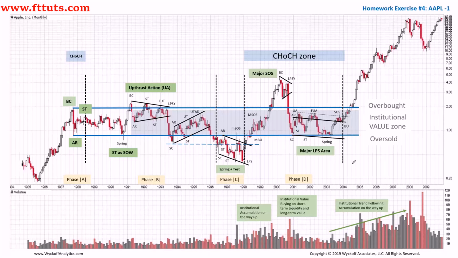Something like this could be observed in the behaviors not of just the CO by itself, but also by institutional trend followers. They will be buying on the way up. Their buying will create the waves, the swings that we see on the chart. So here is the first time where the price fails and it's being supported by these two bars. There is some increase in the volume signature. So whoever was buying here on the way up was definitely giving up. But somebody was also buying at the same time. So with one of the highest volume signatures, we would be thinking that this is where the CO might be coming in and buying. And that CO, this type of institution, eventually will be wrong about this position.